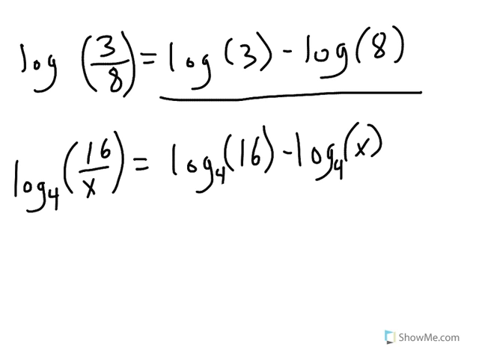Right? Now, since I'm using a base of 4 in this case, if I look at this first one here, it's really asking 4 to what power gives me 16, and we know that 4 squared gives me 16, so this would equal 2, so I could do 2 minus the log base 4 of x.